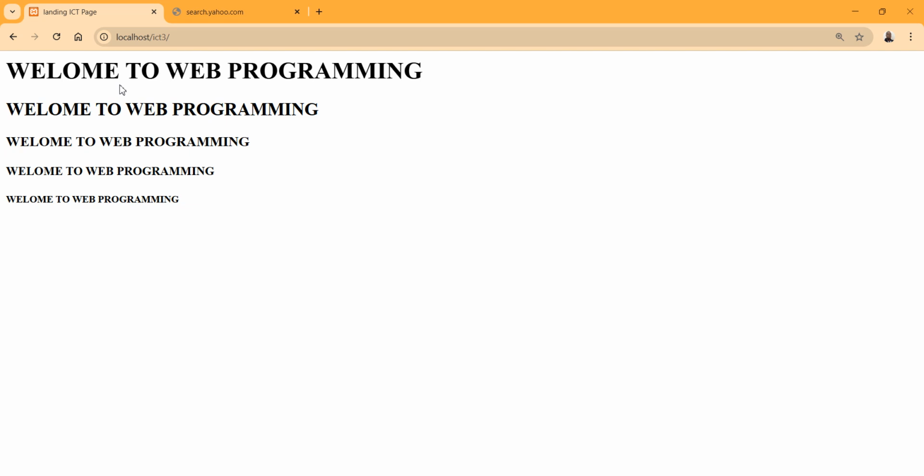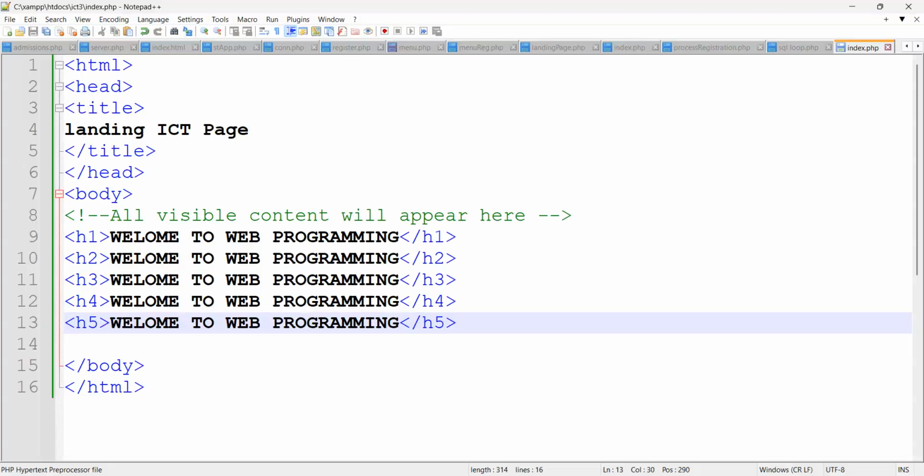Have you noticed the higher you go in the number of the level for the heading, the smaller it becomes? So number 1 is the biggest and going down like that. There's no H0. Of course, there's no H0. So this is how a web browser treats H1 tags. Okay, welcome.